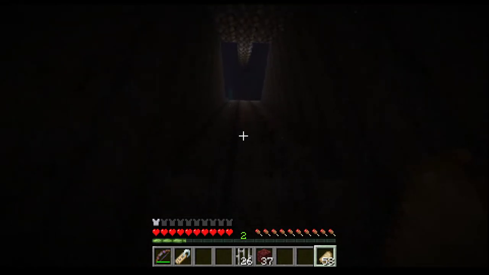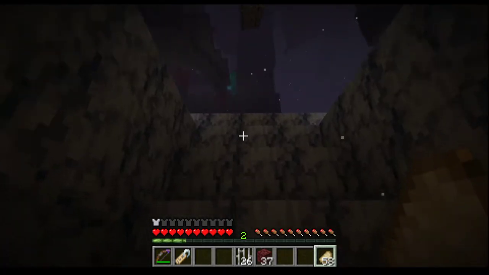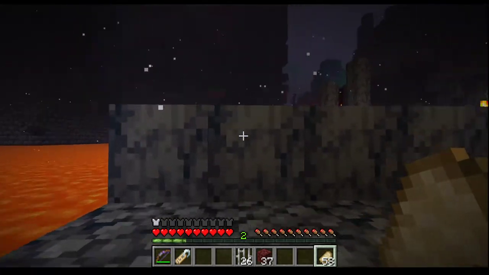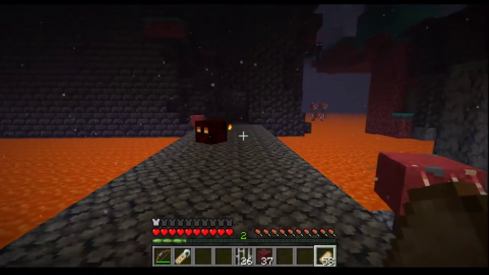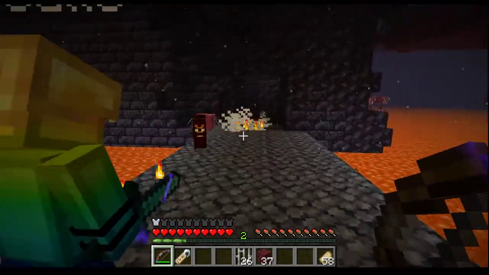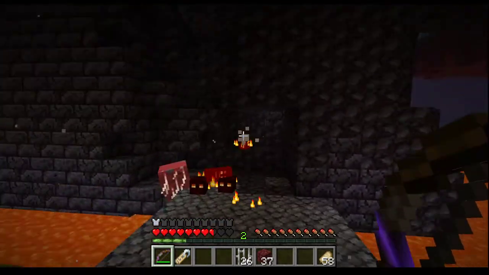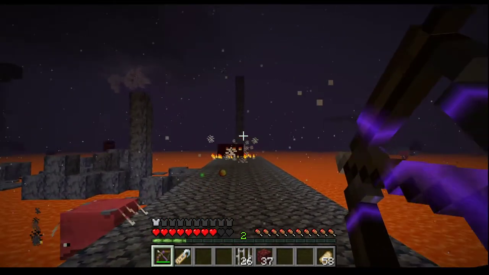Okay, Lucas, here's what I need you to do. You're going to stay down here, and your job is going to be to not fall in the lava and to knock these guys off. Wait. Watch out. Oh, I'm going to shoot one. See, they will shoot you. They will knock you back, so you got to be careful, okay? Oh. Problems.